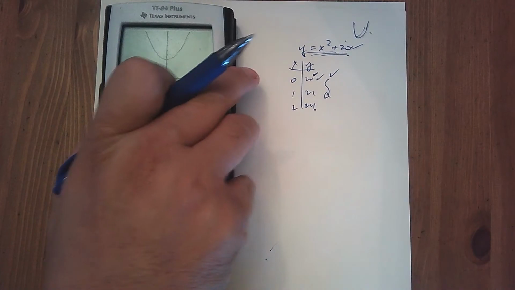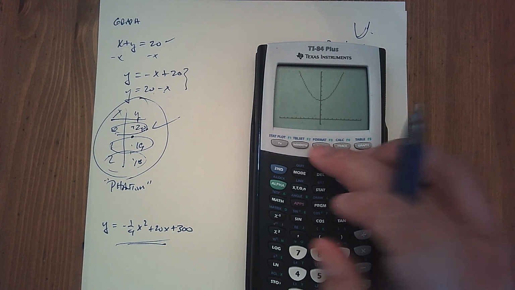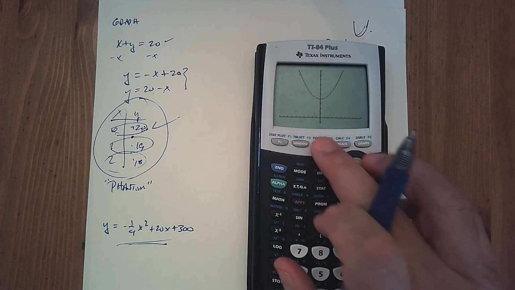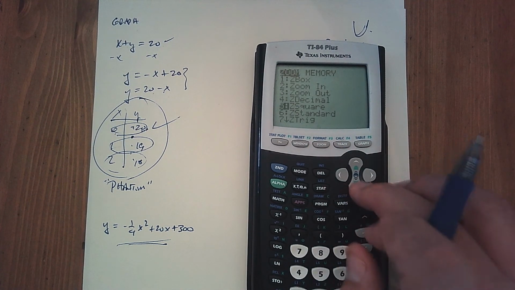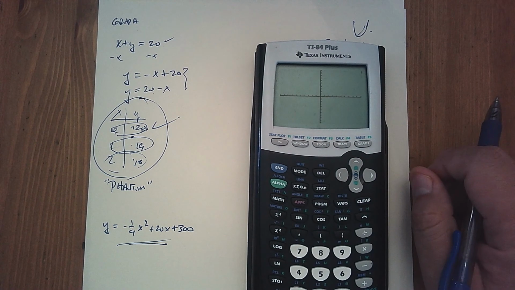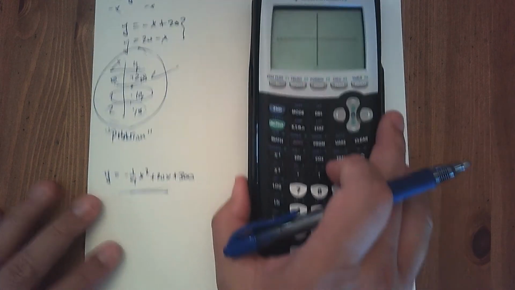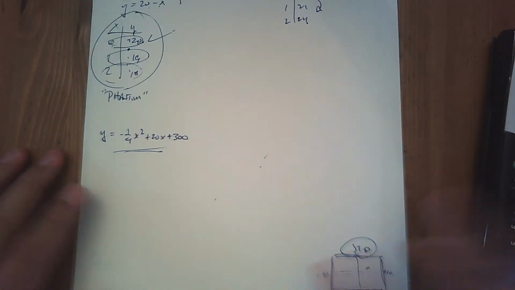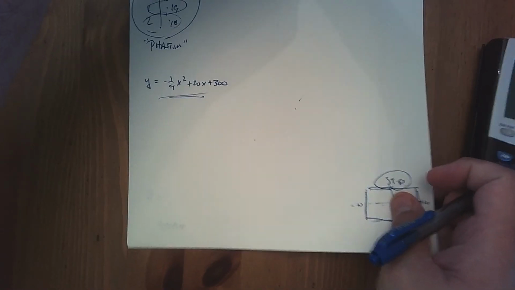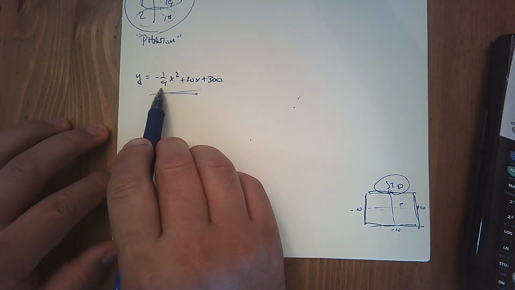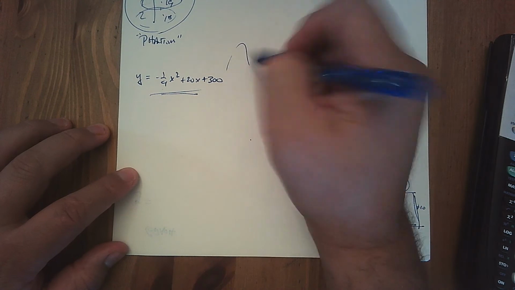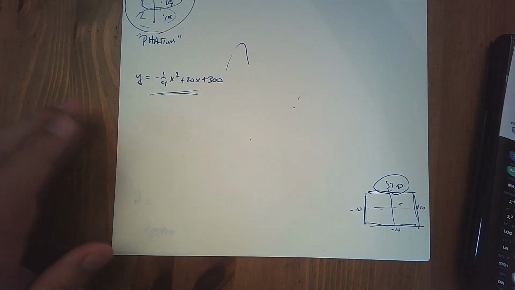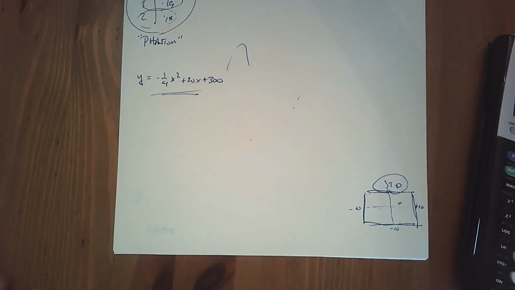All right, so let's go to the new function. Again, let me practice that skill. Let's go ahead and Z standard. Let's get back to the standard viewing rectangle. And the next one has some nuances all of its own. What we're expecting out of this graph is another parabola. For those who are in the know, because this is negative, I'm actually expecting this parabola to be opening downwards. So there's a good understanding going into this.